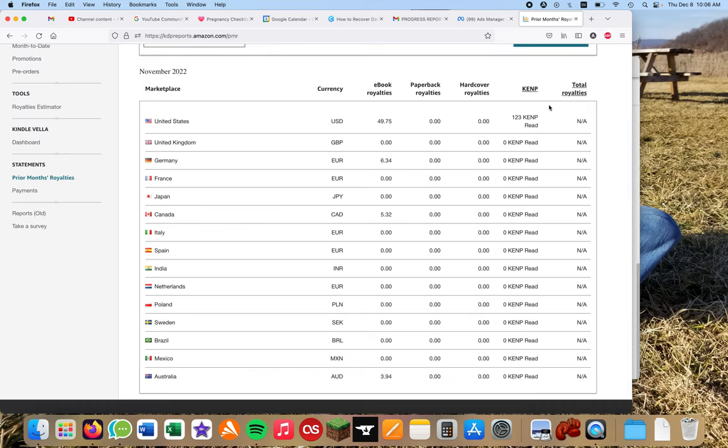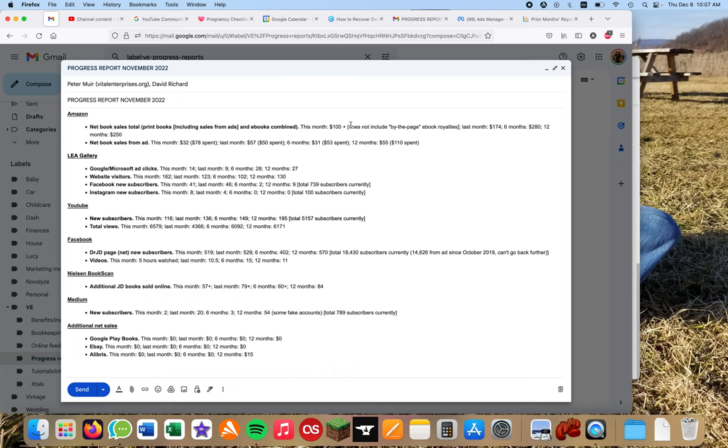And the reason I put that is because you can see there are some pages read that we've not received royalties for, which is why it says NA on the right hand side, because that's calculated a little later down the line. So I put the plus to indicate that it's not including a little bit of the earnings that it should. Probably not a lot, but some.